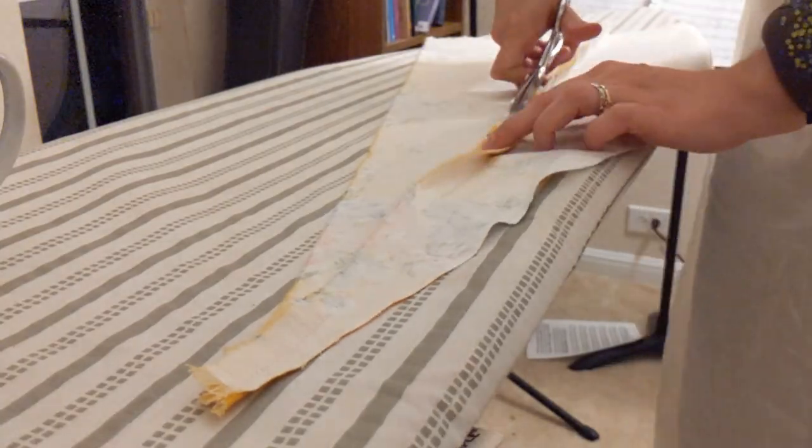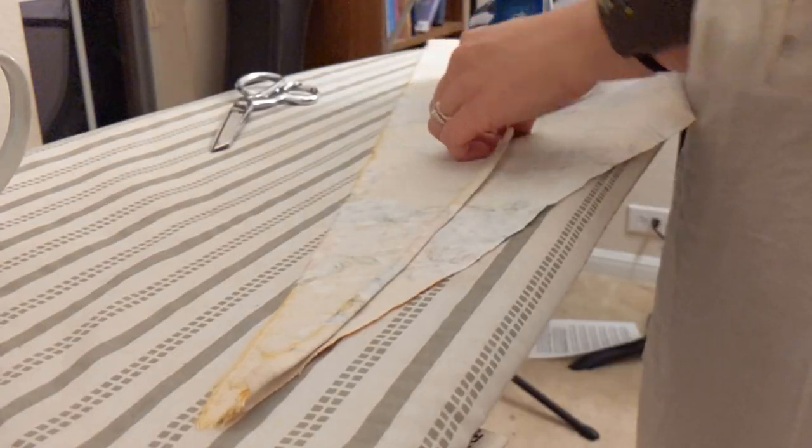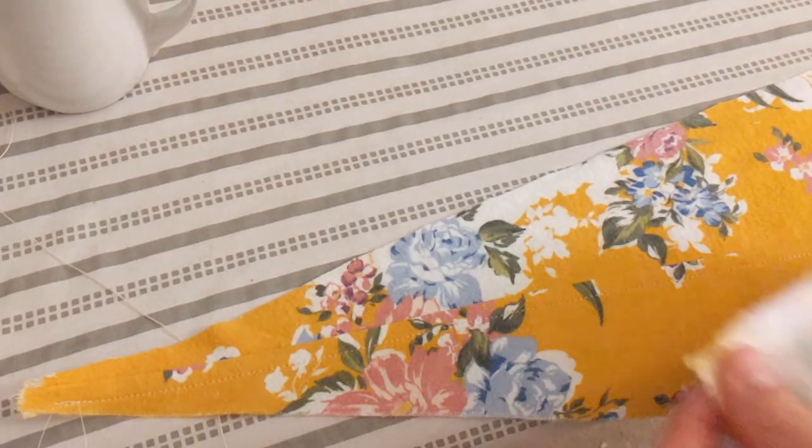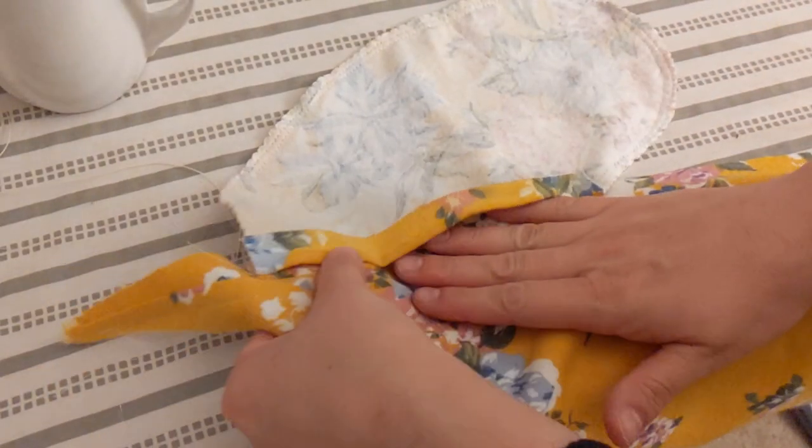Pardon the noise in the background — my husband is watching a movie or playing a video game. It's about 9:30. I've just finished putting the pockets together. I need to insert them into the side gores, which handily have a seam in each of them, and finish the construction, and then I have to machine fell all of the seams and hem it. I had to sew the side gores together and finish the center seam before I inserted them. I also opted to insert the pockets in the seam between the gore and the body.